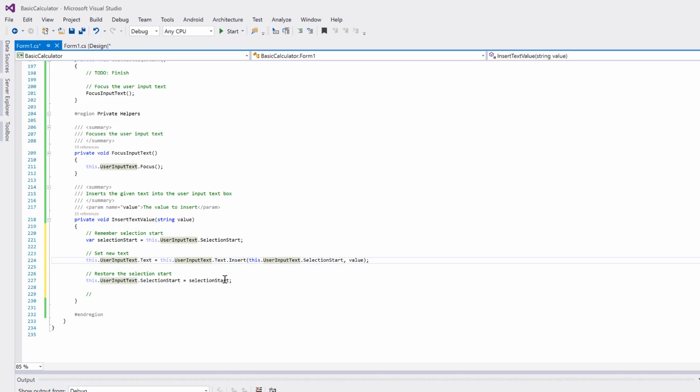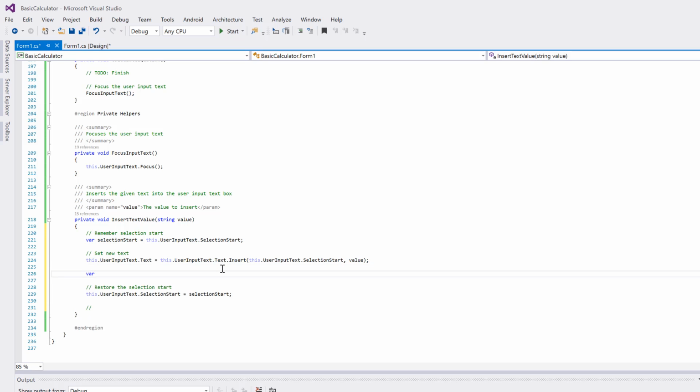In fact, there's also a point. If you click here and press 0, so you were at a point, let's do this in a variable again to visualize. So if you're in Hello World and you click, say, index 1 here, so you're at index 1 now, then you insert the value of 0. Now you're actually at index 2 because you've inserted this value. So even though we're restoring the selection here, you don't want to be restoring to 1. You want to be restoring to after the inserted value.